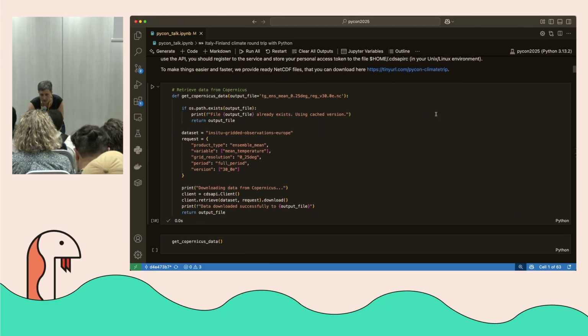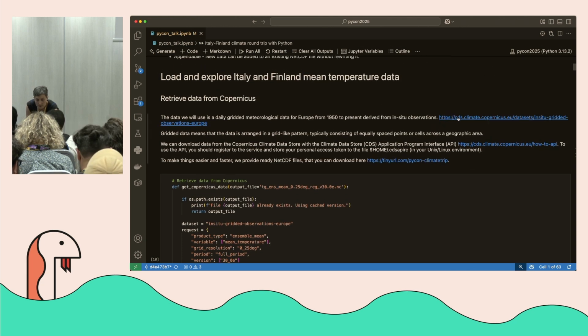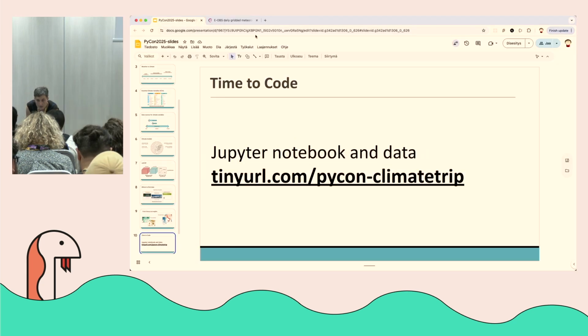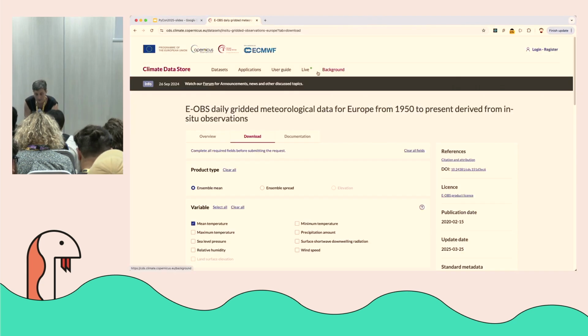So here you find the code to download data from the Copernicus API. I can show where the data comes from. Here you find the link in the notebook. This is the data we will use: gridded daily data from all of Europe, from 1950 to 2024.